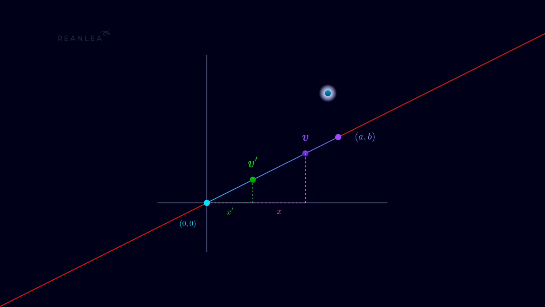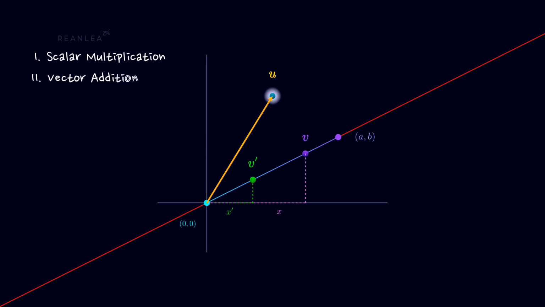But what about the point which is not on the line? Let u be the point not on the line in R2, which simply represents a vector emanating from the origin and terminated at that point. We know R2 is a vector space, and we have only two operations on its elements which are vectors, and those are scalar multiplication and vector addition. And by scalar multiplication of the vectors on the line, we'll never be able to get the vector which is not on the line, and in this case that is vector u.